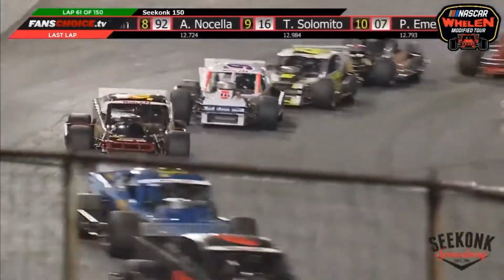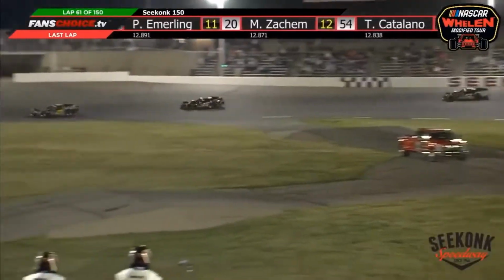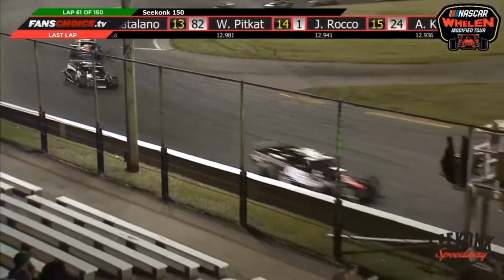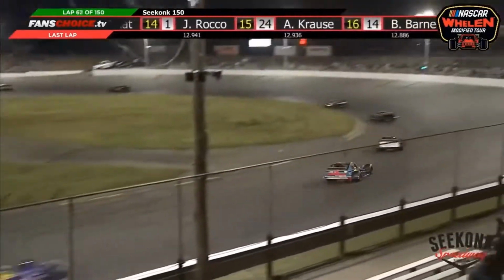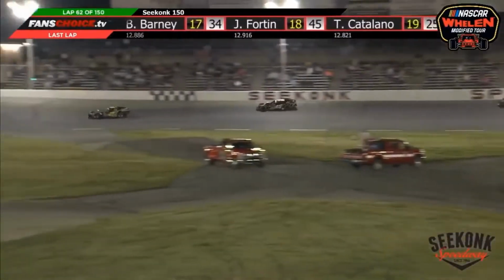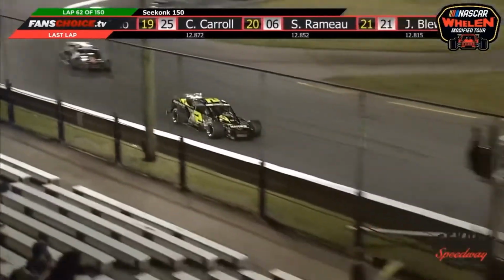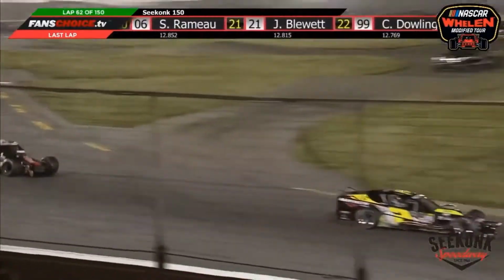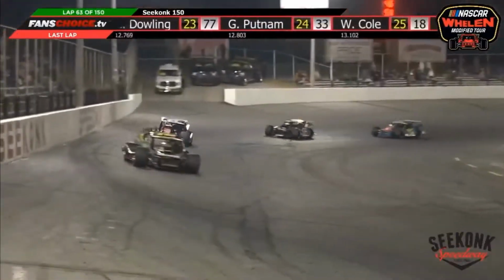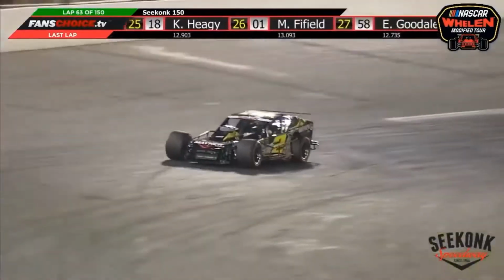The fastest car on the racetrack currently is still Doug Colby, a 12.304 on the last circuit. Lutz turned a 12.234 and Justin Bonsignor a 12.393. Fastest lap continues to be Craig Lutz, who hit that on lap number 14 with a 12.234. They are still running near qualifying speed around this racetrack.